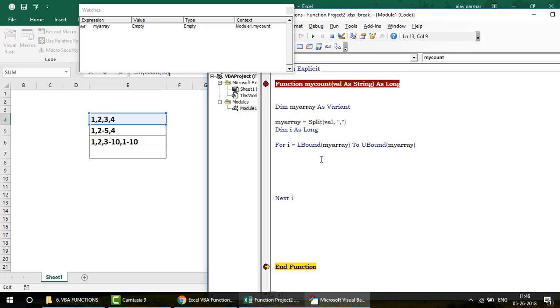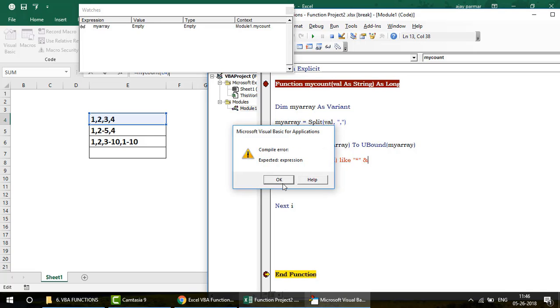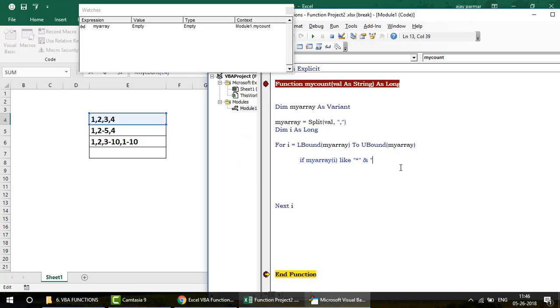Okay, and here we will put the condition that if my array, the position of my array I, contains, so I write star in the double quotes. That's how we write it. So I'm trying to find out whether that number contains a hyphen or not. So I'm going to suffix and prefix the star, because that's how you can make your code show contains. So we are saying that before hyphen, after hyphen, anything can come. That's why we use the star. So if that is the case, then we have to do something, right?